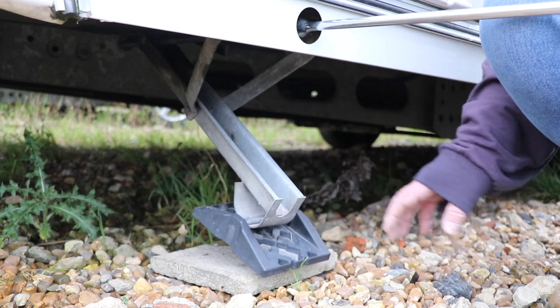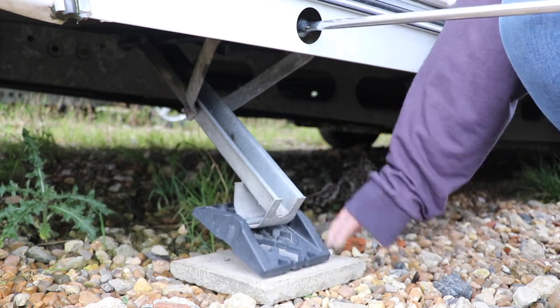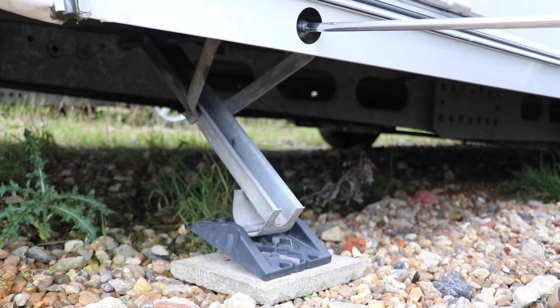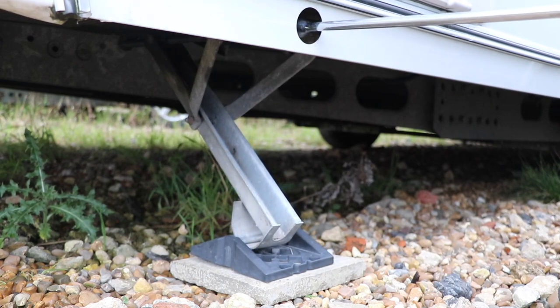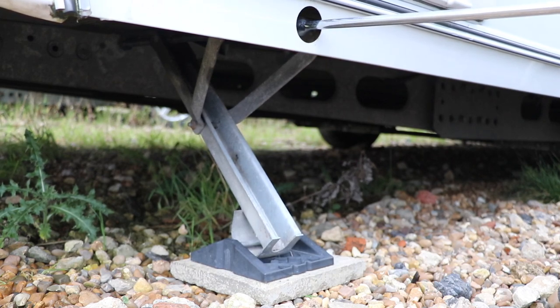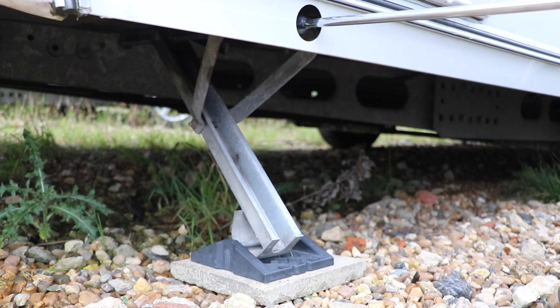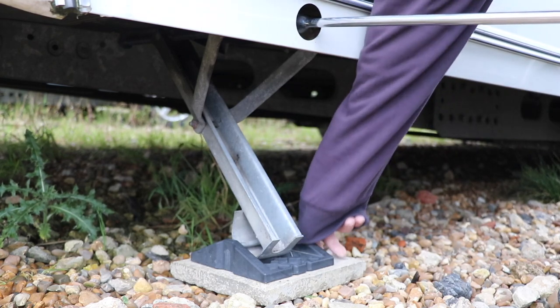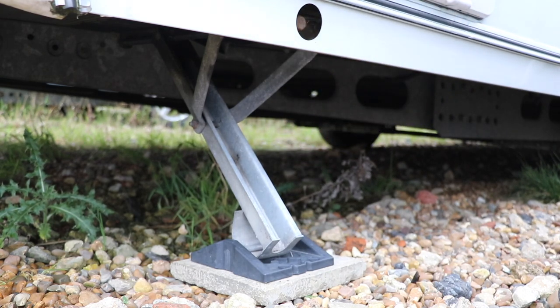We've partially wound the leg down and as you can see we've got a concrete base here with a little foot pad on the bottom of the caravan. What I'm looking for is for that to sit nice and square to the floor. As I wind it down I'm going to start to feel some tension in the hand winder — the caravan may raise up just a tiny amount. And that feels rock steady to me. That's now properly supported here in the corner. The caravan is level and settled, and it's safe to enter and start work on the other services.